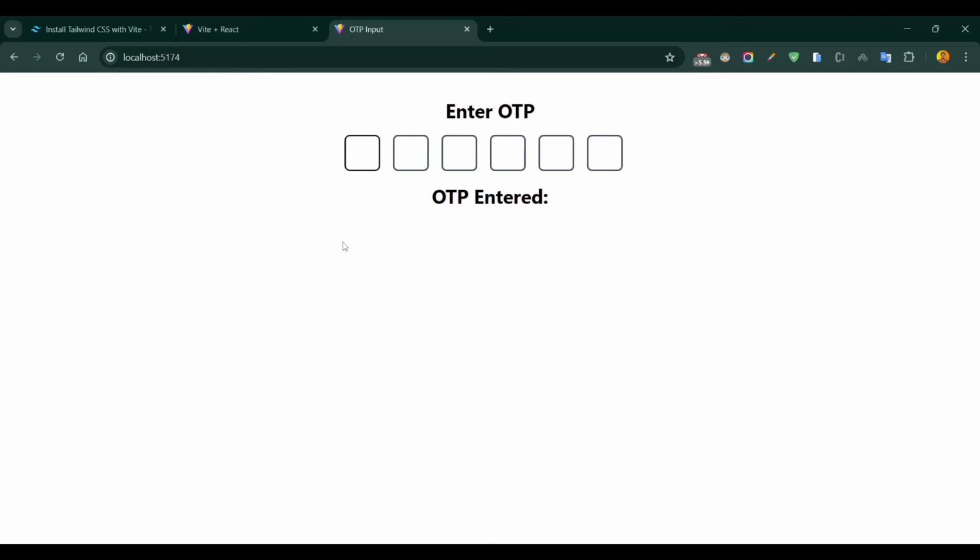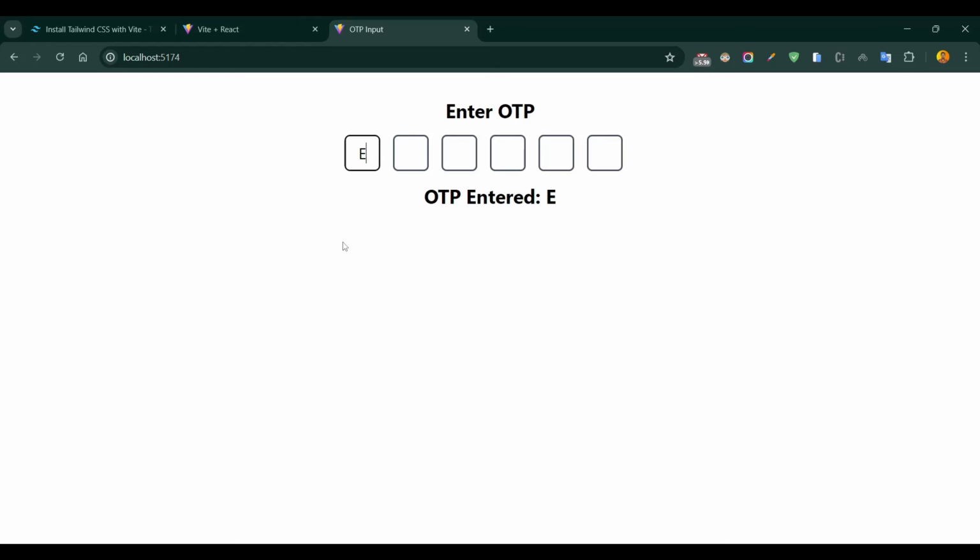Here is the final product so you can visualize what you are going to build in today's session. From now on, you won't need to install a third-party OTP input component for your project. You can create your own. If you want, you can even publish it as an NPM package. As you can see, the OTP length is 6 characters, but this can be adjusted based on your requirement. When you type the first character, it will automatically focus on the next OTP field. If you press backspace, it will remove the current digit and focus on the previous field. This is the final product that we are going to build now.